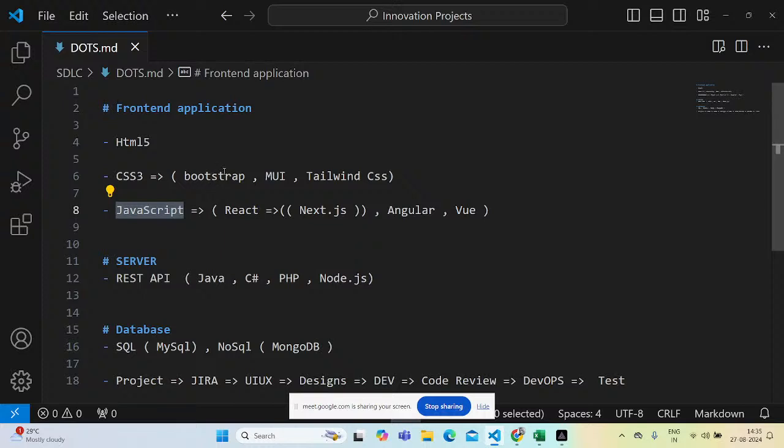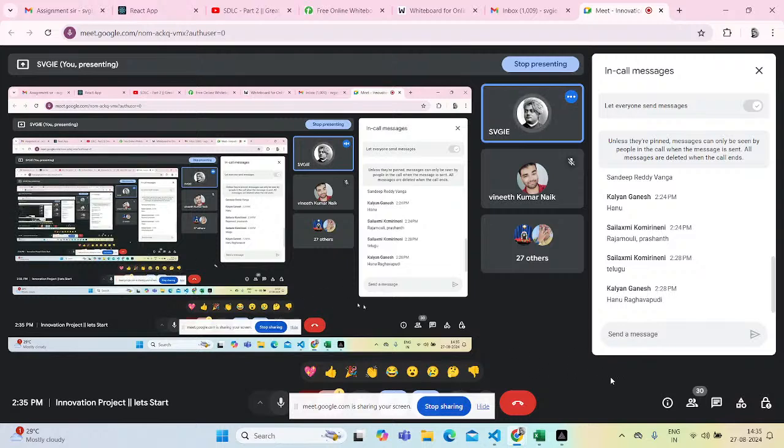You know, right? Bootstrap is a framework on top of CSS3 or CSS. Either you can use Bootstrap, Material UI, or Tailwind CSS, or you don't use anything, no problem, you can just write everything in CSS3. So you don't need to worry too much about this. Is everyone clear what a CSS framework is, or do you have any questions on that? Tell me first, now only.